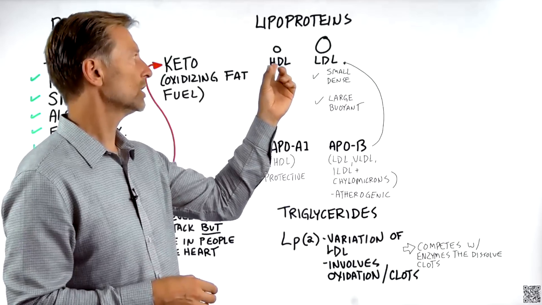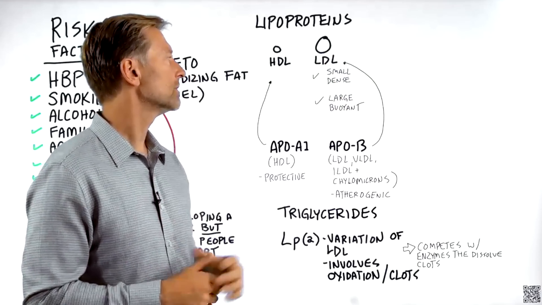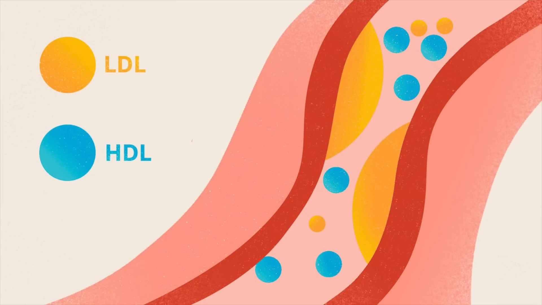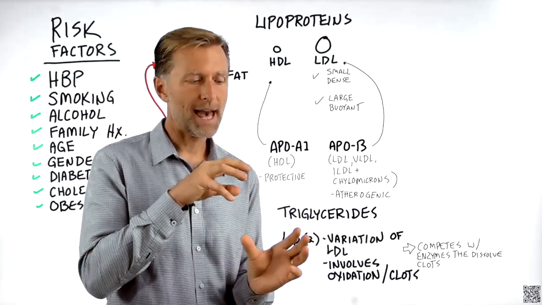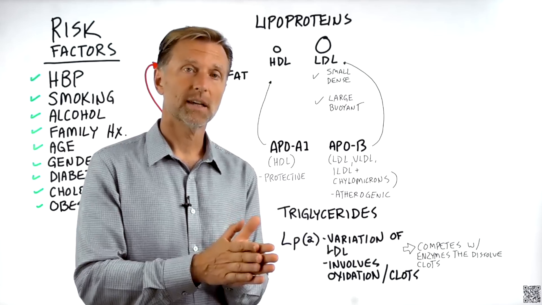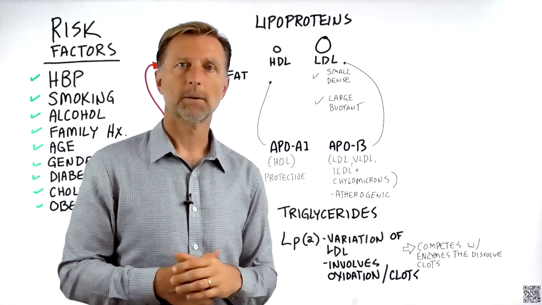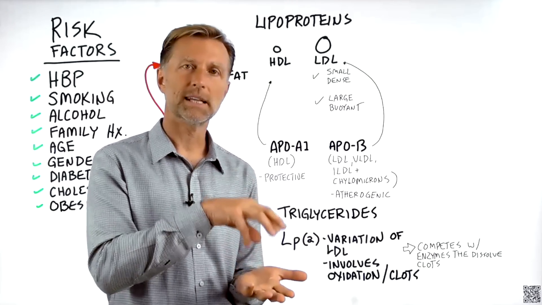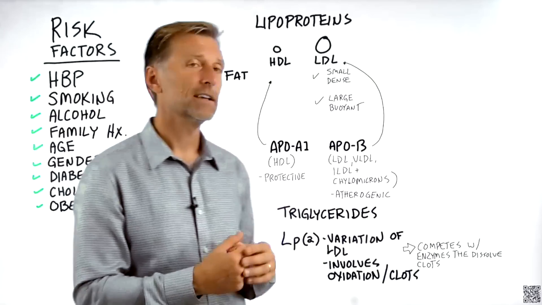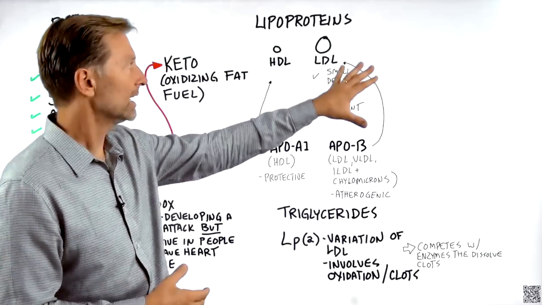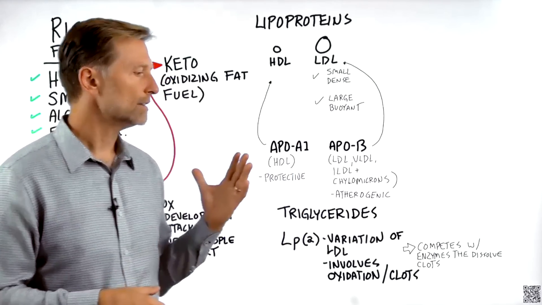HDL is considered the good cholesterol and LDL is considered the so-called bad cholesterol, but there's more information you need to know. There are two types of LDL in terms of particle sizes. You have one type called small dense — that particle size is small and dense, and that is the type that is pathogenic; it creates problems and can invade the arteries. But when you have the large buoyant particle size, they don't invade the inside of the arteries — they're not creating problems. So if you don't get an advanced lipid profile test, you're not going to get this data — you'll just look at total LDL and that might scare you, but I highly recommend you get the advanced lipid profile test.